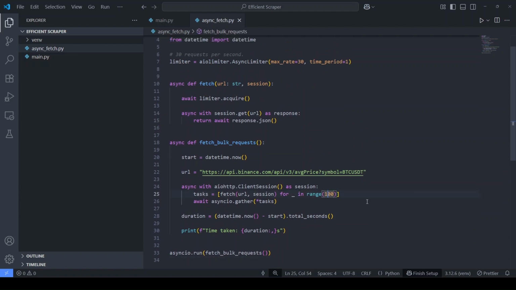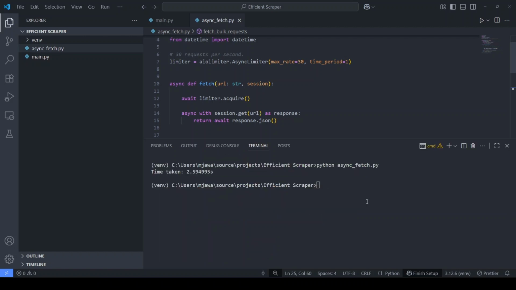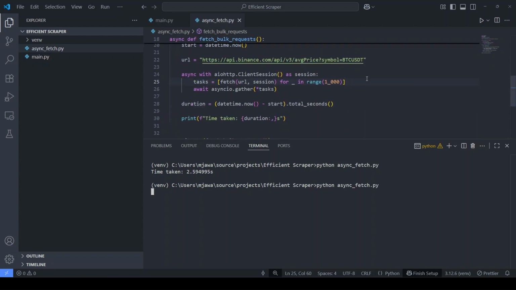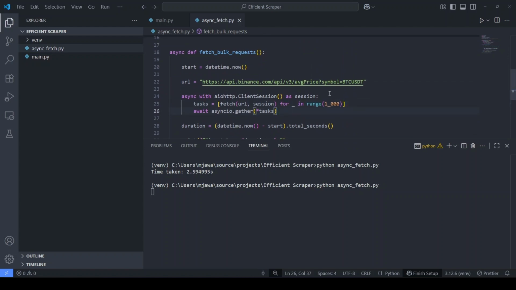We can even go a step further and perform 1,000 requests, and you will see the difference in performance.